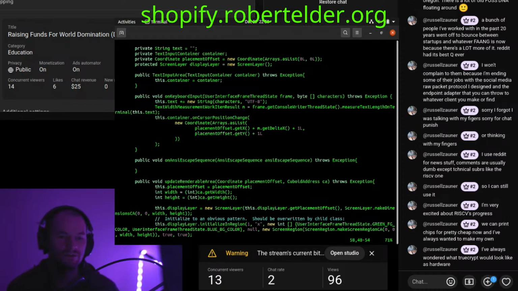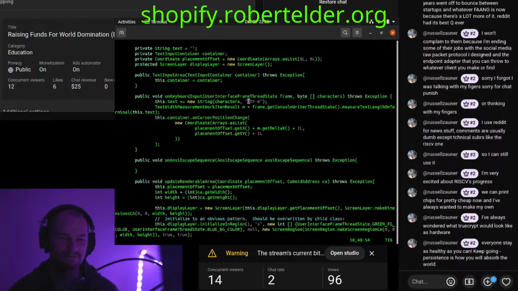We can print chips for pretty cheap now. I've always wanted to make my own. Yep, all you need is to get a rock, smash the rock. You'll be all set. Always wondered what TrueCrypt would look like as hardware.